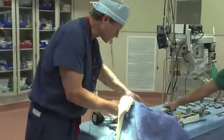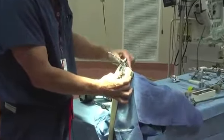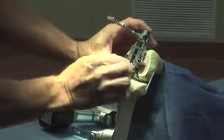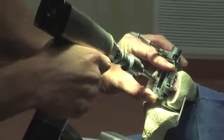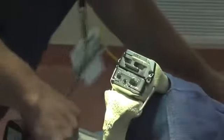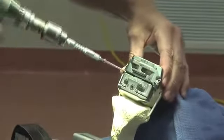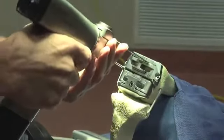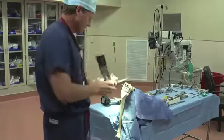We're going to use a sizing guide to figure out what size femur we want to use. We'll put the feet down up against underneath the bone, place the block up on there, and use this little stylus on top of the bone to make our decision. We'll read it off of this area right here, put little drill pins into this guide, and then put on our cutting block. Next we'll pin that in place to keep it good and stable. This block will make our front and back cuts, and what we call our chamfer cuts. We'll start on the top here, then make our chamfer cuts, and then come up and make this top chamfer cut.